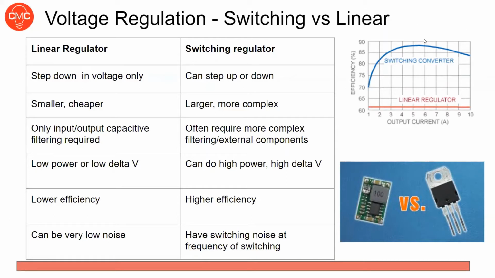So basically how they work is by turning on and off the voltage and then filtering it out, which means that you do have some flicker on the power source, at the frequency of switching. So it can be a little noisier, but for something like a motor, it's not as important as it is for a microcontroller, which is a lot more sensitive electronically.